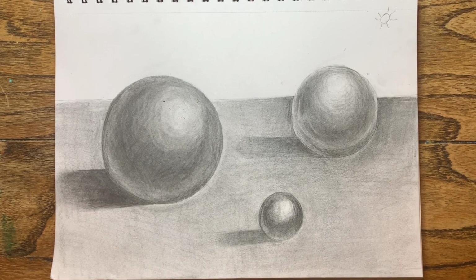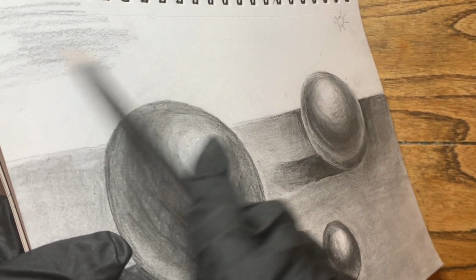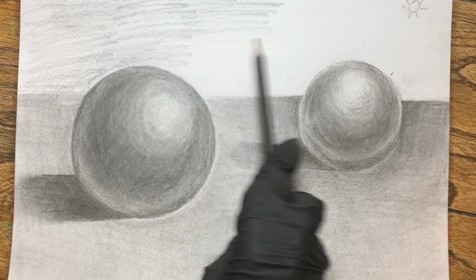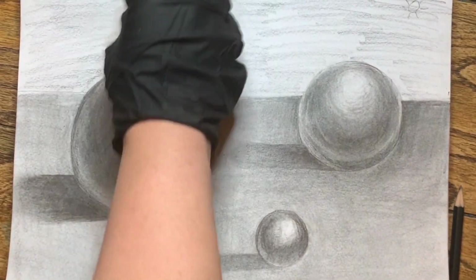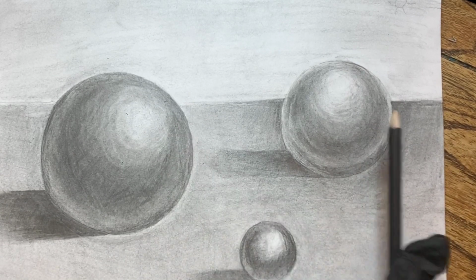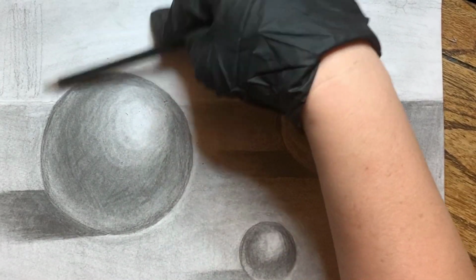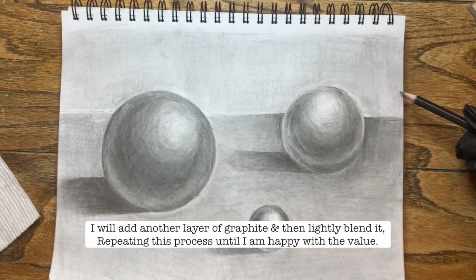Let's look at quickly adding value to the space above. I want to start to build up these really quick areas, very, very lightly. I'm not drawing into the areas I've already worked on either, just working around them. I'm tackling small sections at a time, trying not to overlap too much. And smudge and blend it in. I can repeat this process a couple times if I want to build up value. And going different directions will also help me to cover marks that I maybe don't want to see. My goal now is to create contrast.